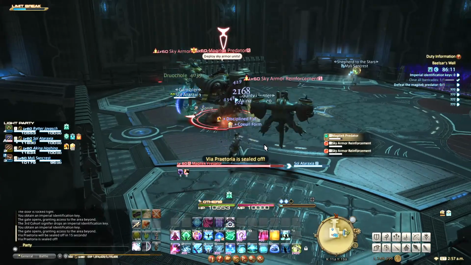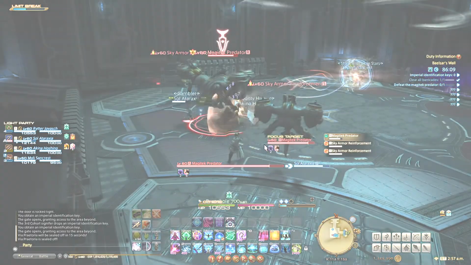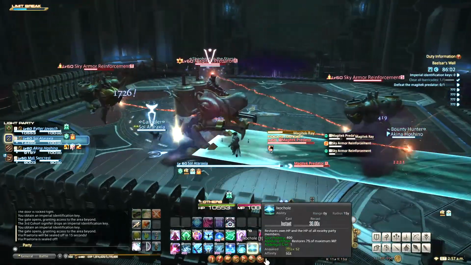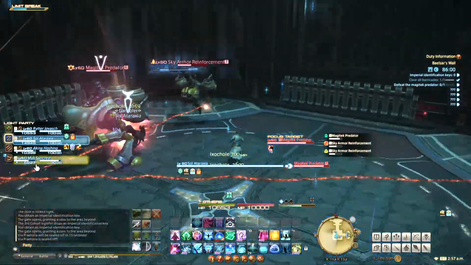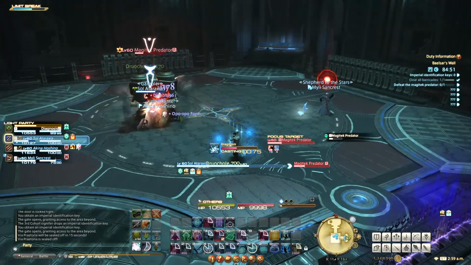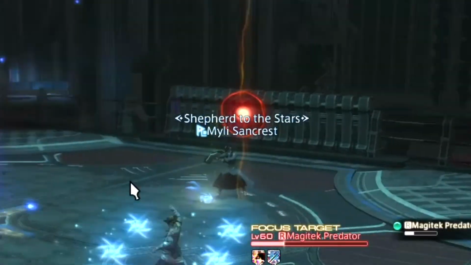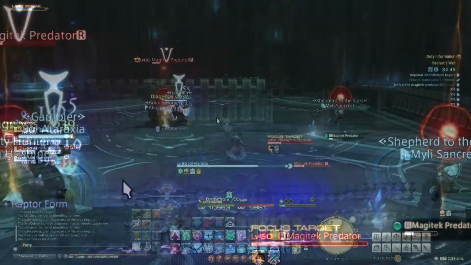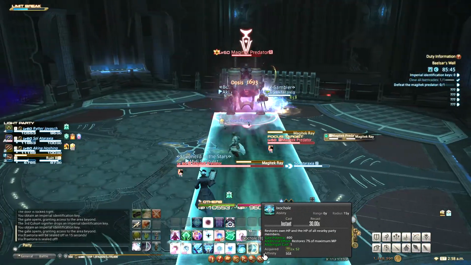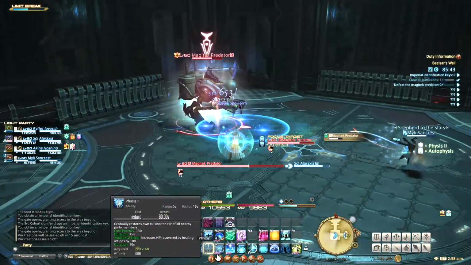He'll sometimes spawn adds called Sky Armor Reinforcement. These can't be tanked, they will fixate on random players and can do a lot of damage, so they should be killed ASAP. Magitek Missile is an ability you won't see on the cast bar, but it puts a marker over players' heads and they should get away from other players before they are blasted with AoE damage. Magitek Ray is a simple line AoE attack, just get out of the marker to avoid damage.